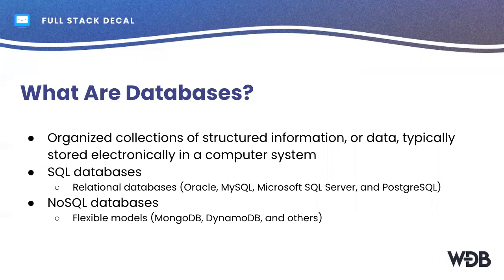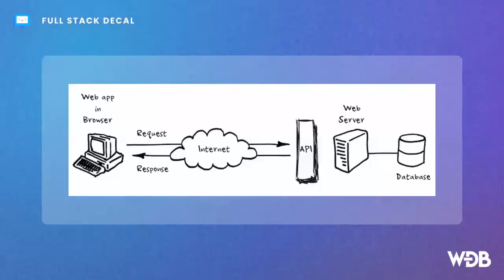And then there's NoSQL databases, which are basically more flexible models that actually don't use SQL, which is why they're called NoSQL databases. They're non-relational, flexible and really efficient, and honestly way easier to use than SQL databases, which is why they're so popular. For example, there's MongoDB and DynamoDB, which are really popular ones. But the one we're going to be focused on, which is really common in the industry today, and the one I'm going to teach you today, is MongoDB.